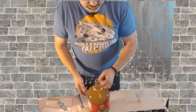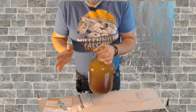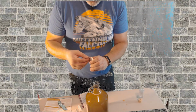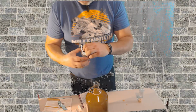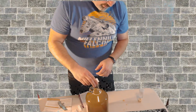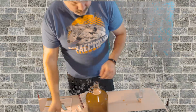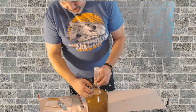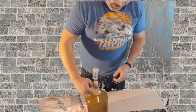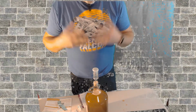Okay, we got our juice topped off all the way to the top, and I stirred it, like it said, for 30 seconds. Now it's time to add the yeast. It came with its own yeast, and I don't know what kind it is. It just says wine yeast, so we'll add it. It said do not rehydrate it, do not stir it, just add it to the top. It said put your airlock on it and set it aside. So that is the end of step 1, and we'll be right back to wrap things up.